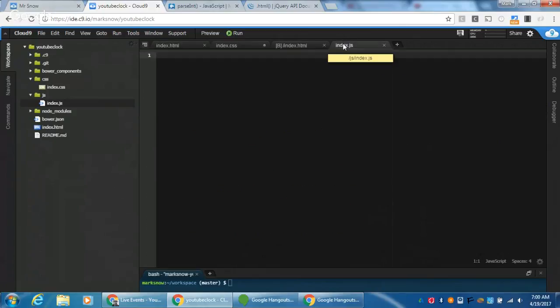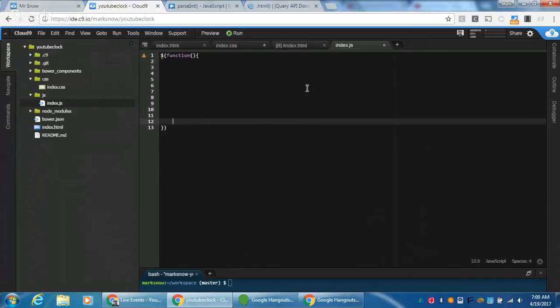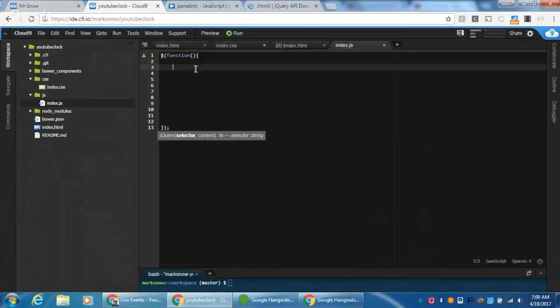Anyway, you're in your index.js here, and we're going to be using jQuery. So again, I'm going to start everything off with my function. Look, it automatically starts giving me my function for my jQuery selector, which is pretty nice. I want a function here, and that function is going to be my everything, essentially. So we can just do this to kick things off. Yeah, there you go. Make this a little neater.